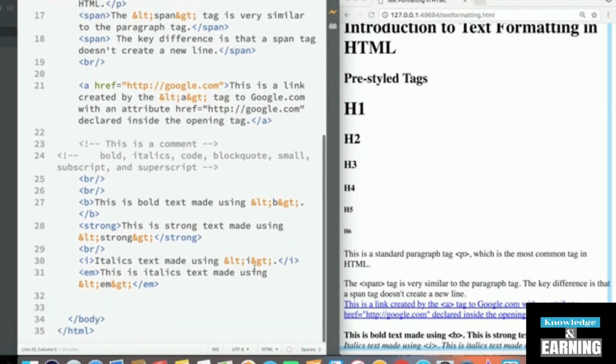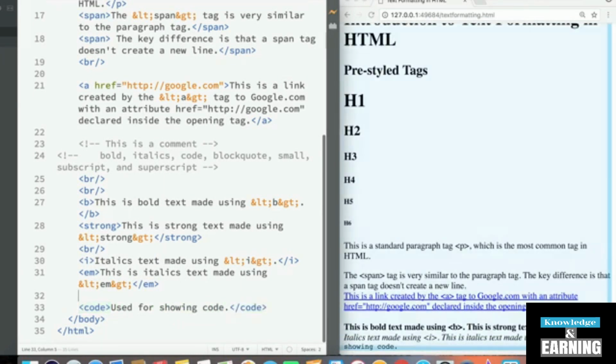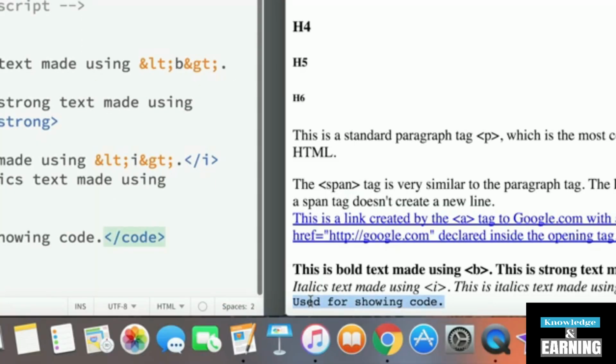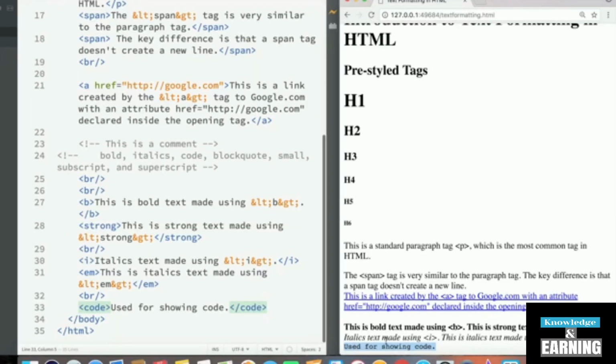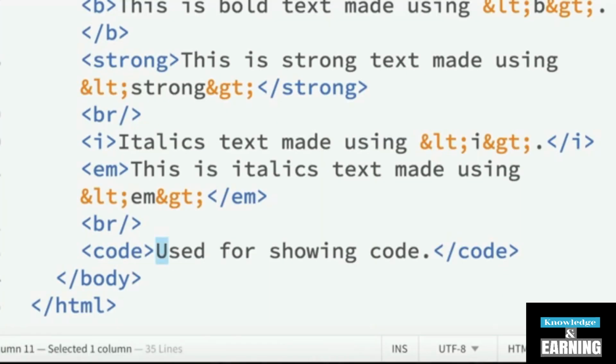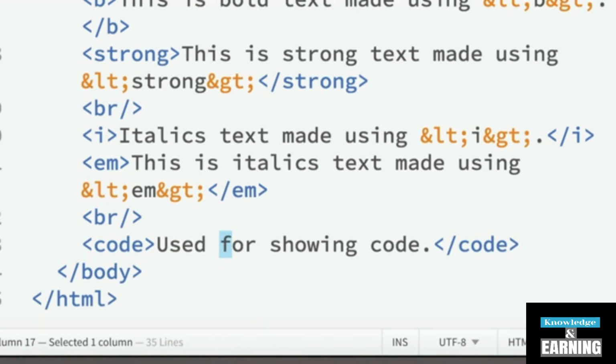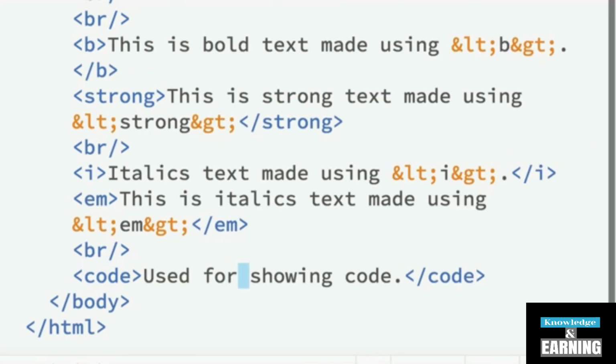And the next tag we're going to cover is the code tag. The code tag is used for showing code. I'm going to put a line break here. And notice that the font inside the code tag is different from the font in the rest of the document. We'll go into fonts more later in the course, but I just want to let you know that this particular font, its style is monospace, meaning each letter takes up the exact same width on the page. Even spaces take up the same width on the screen in terms of pixels.